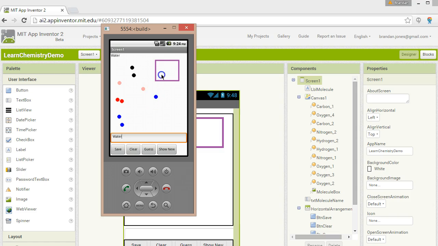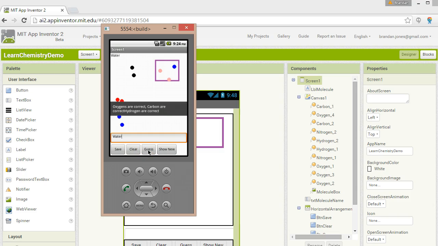So I'm going to go ahead and bring my oxygen into the box. That's going to add 1 to my oxygen. I'm going to grab a hydrogen, put that in the box as well. Okay, there's our hydrogen. Let's add 1 more hydrogen and carefully put it in the box, making sure that we don't collide it with the carbon. Now I have 2 hydrogens and an oxygen. Let's hit Guess again.